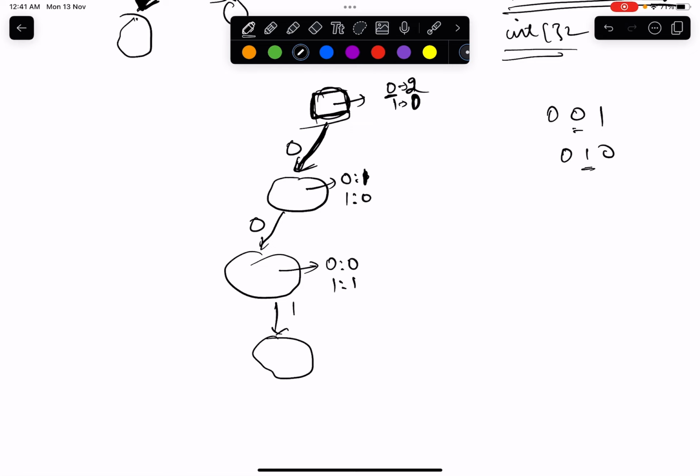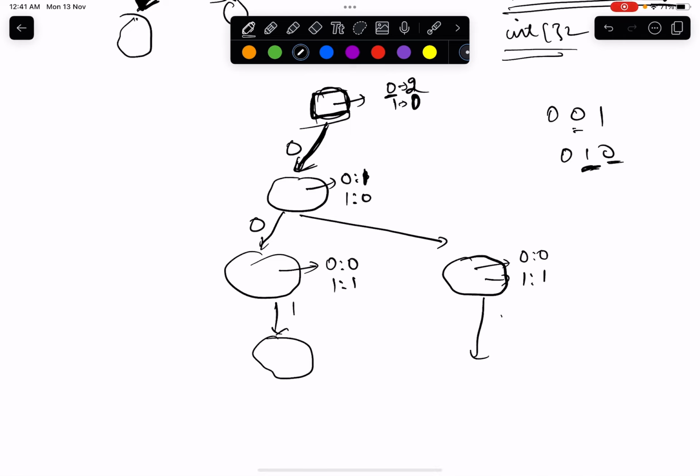Next is 1. So you add 1 here. And for this node, 0 zeros pass through it and 1 one passes through it. The next is 0. Now for this, the number of zeros is 1 and the number of ones is 0. Okay, this is basically the key, this is basically the value. Getting it? This is what I do.